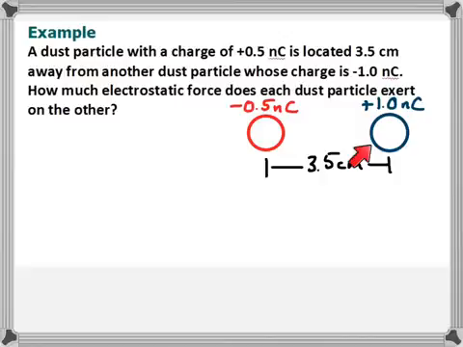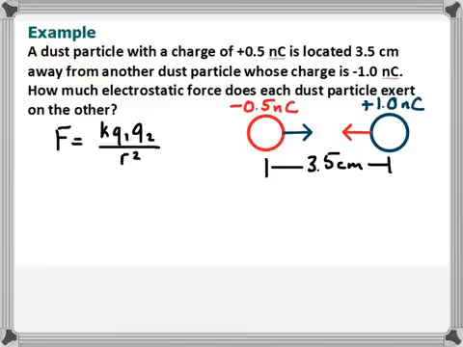So this particle is exerting a force on this dust particle and vice versa. The question is, are these charges being attracted or repelled? I can ask myself, do they have opposite charges? Yep, they have opposite charges, so I know that these two charges are going to attract one another. The blue dust particle is going to be pulled toward the left, and the red particle is going to be pulled toward the right, and they're going to come together with the same amount of force. We can use Coulomb's law to calculate what that amount of force is.